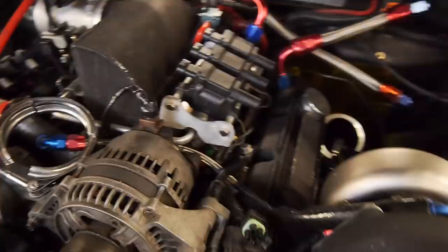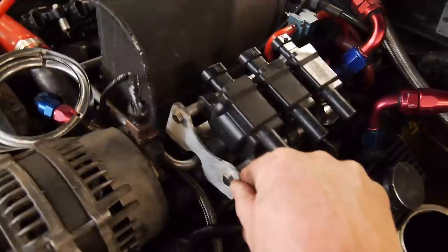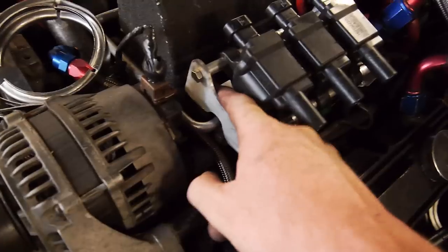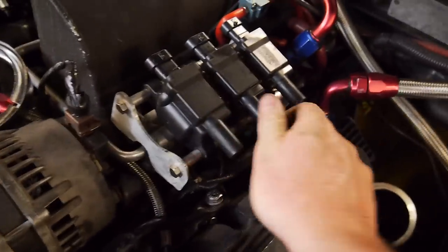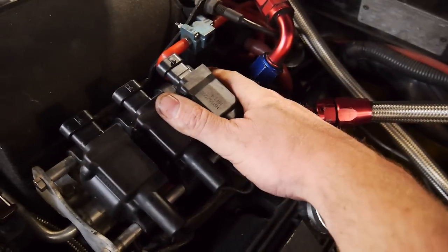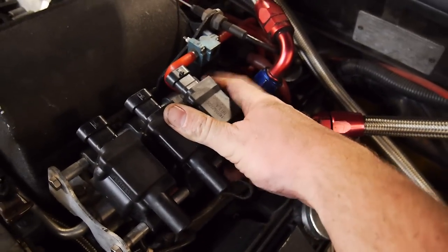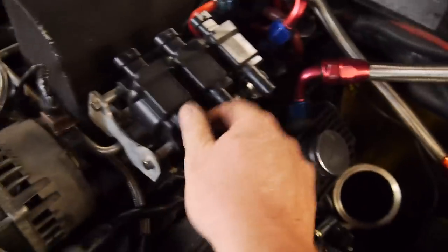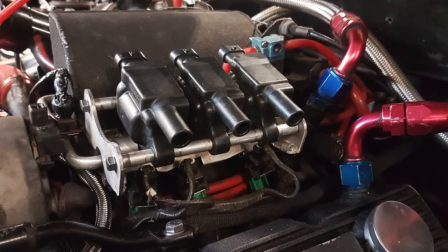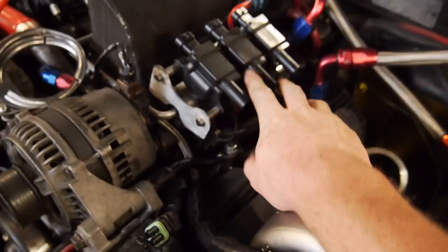Over here on the passenger side - this is the one that took most of the time and effort. I've done these custom brackets that bolt through the fuel rail. The whole thing is super solid. Got some stainless rod, welded a nut on one side, got a lock nut, and tapped a thread on the other side. These are just spaced with bits of aluminium tube. They're all good to go - I've got three custom leads to make for this side.